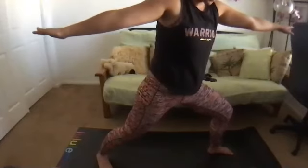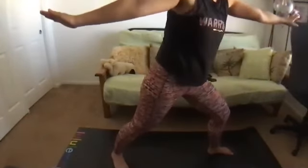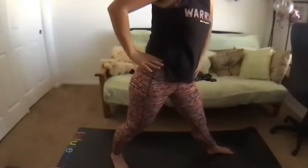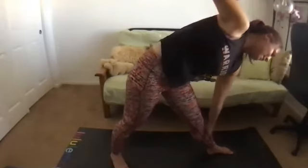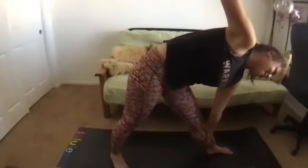From here, you can keep your stance as it is, or if you have shorter legs, you can bring your right foot a little bit forward, keeping the same direction. Straighten both your legs. You can place your hands on your hips, and on an inhale, lift up, and exhale, bring your left arm to your right shin, opening up the chest, bring your right arm up to the sky.